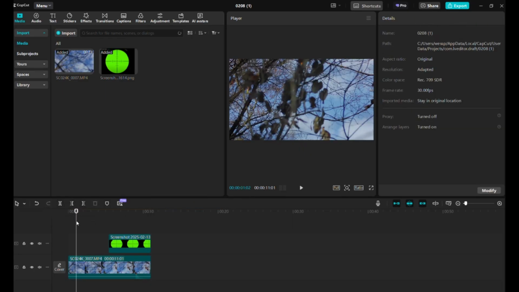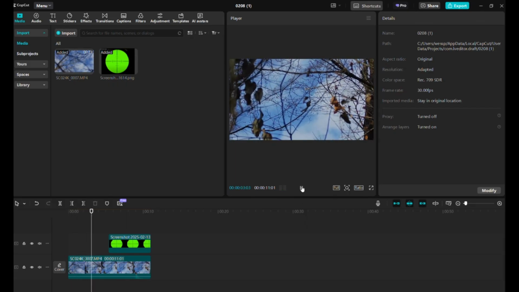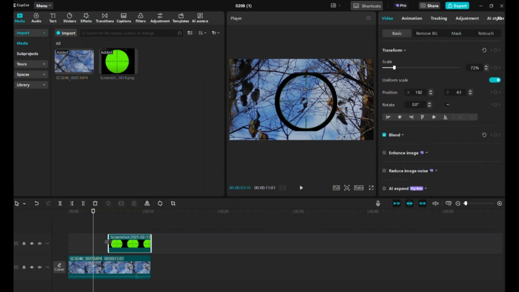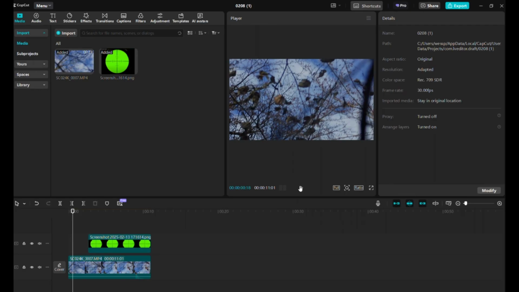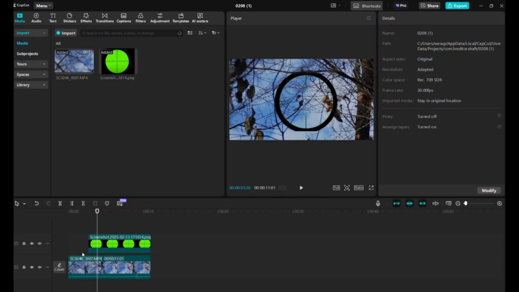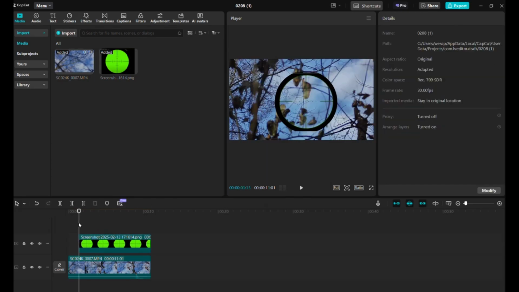So all I'm doing right here is I'm just cleaning it up. I don't need more video past that. I want to make sure that you're looking through the scope the entire time in this screen, and you'll see what I'm getting ready to do right here. Yep, that's going to work. So what I'm going to do is I'm going to cut everything before that.